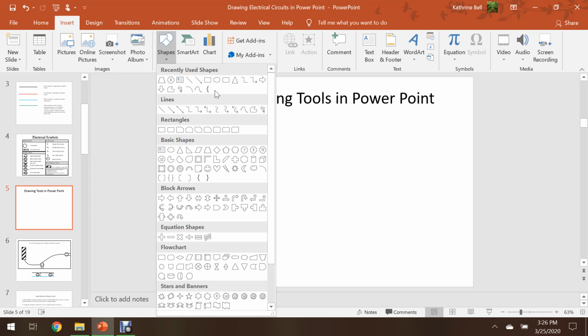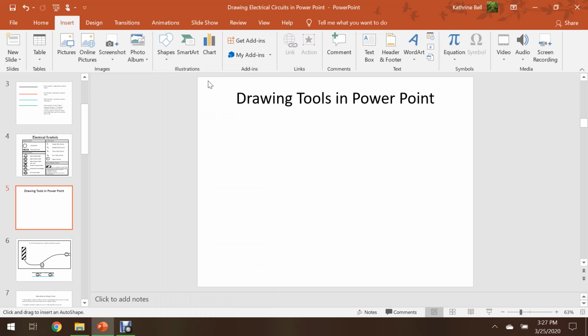If you don't see it up here, just look through some of the other tiers and you'll find the shape that you desire. The first wiring diagram symbol that I want to work with today is going to be the service entrance panel. I'm going to do this by taking my cursor and placing it over the rectangle, clicking and releasing. You'll notice that my cursor has changed from an arrow to a crosshair.